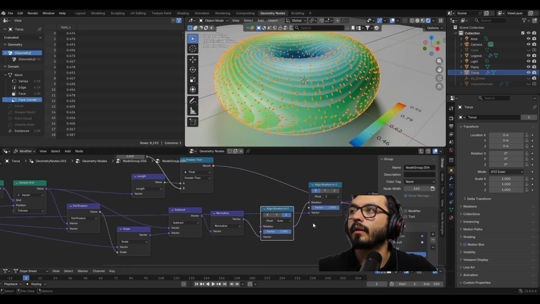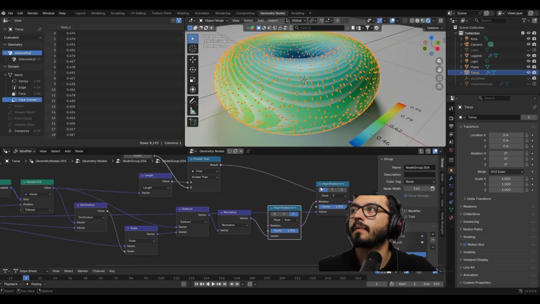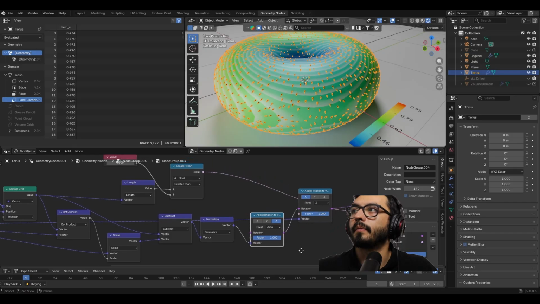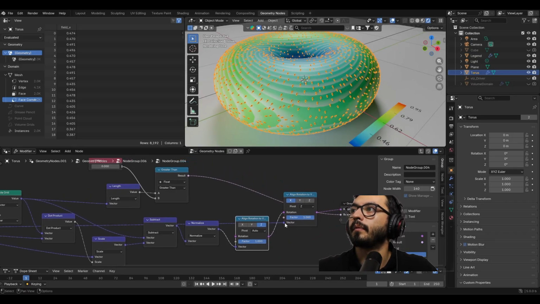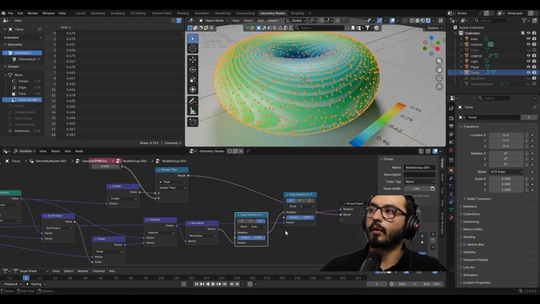We use the normal vector and we rotate the glyphs along the normal vector in the x direction.